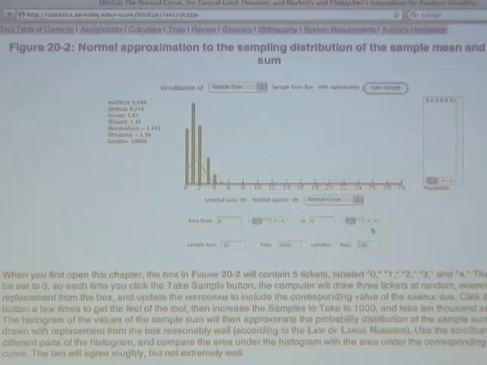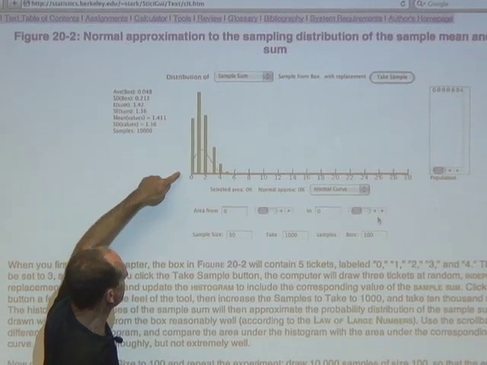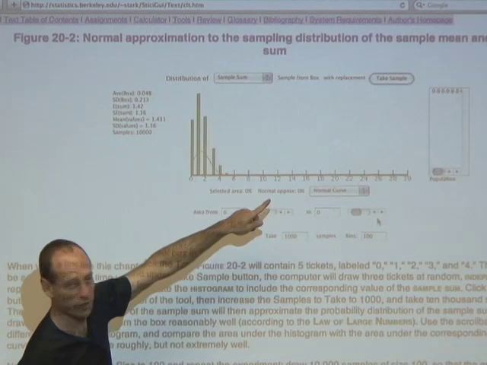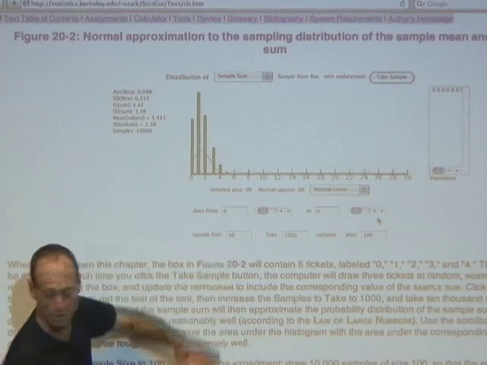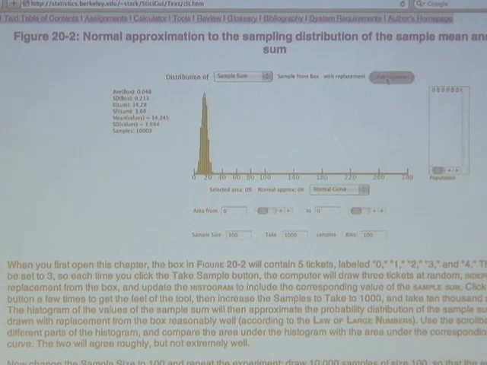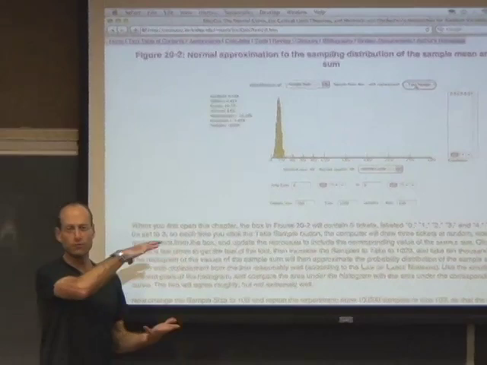Okay, so here the normal curve is kind of wanting there to be some probability out here to the left of 0, but there can't be, right? Because if you add positive numbers, you can never get a negative number, right? But as the number of draws increases, by the time we get to 300 draws, the normal approximation, again, is really not that bad. Okay. So for any fixed distribution of numbers in the box, the normal approximation to the sum or the mean is going to get better and better and better as the number of draws gets bigger.